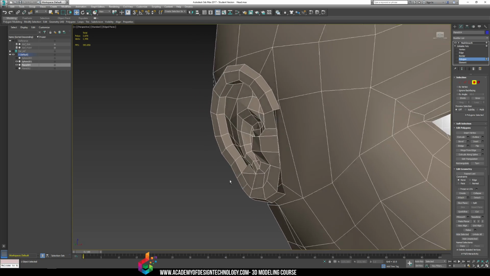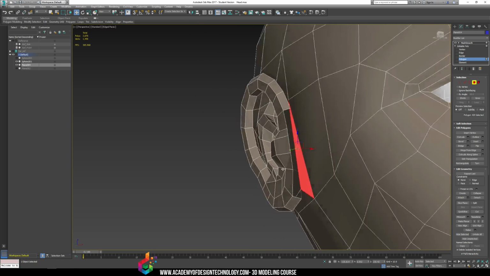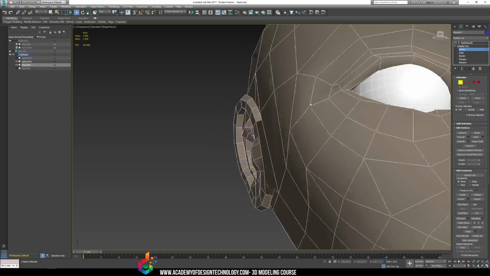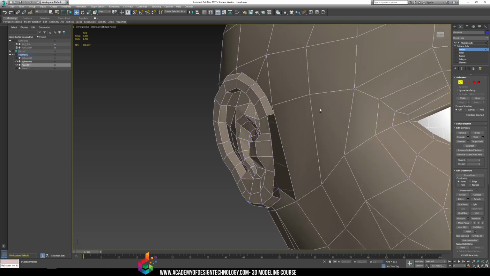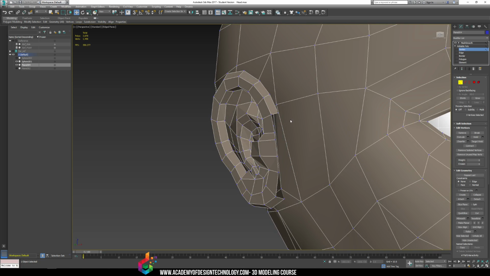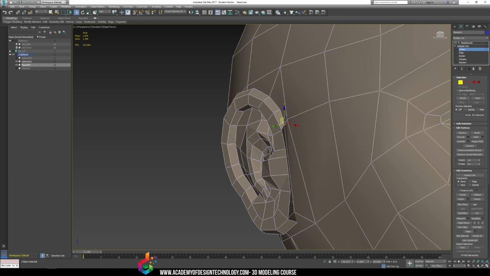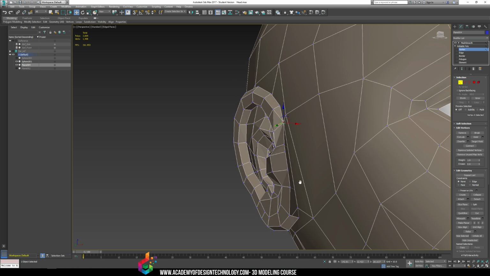Like that. And now I'm going to delete this polygon here. Okay, maybe not delete. I'm trying to think what's the best way to do this. Okay, I'm going to actually weld these vertexes all together. Like that.